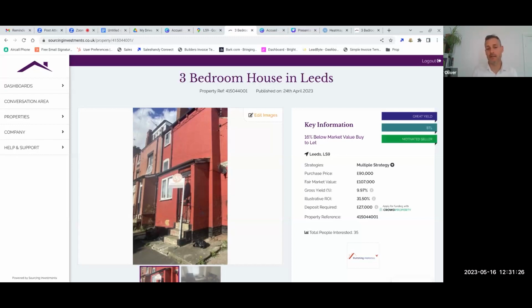Technically, I would have to look into that. It might technically be possible, but there are requirements for the size of the rooms, for example. They do have to be 6.5 square meters. I think it would be okay, but it's just not the right configuration for this one. And I think that's really important, isn't it? I'm sure Tim may be able to give us some insight on that as well from an investor's perspective.